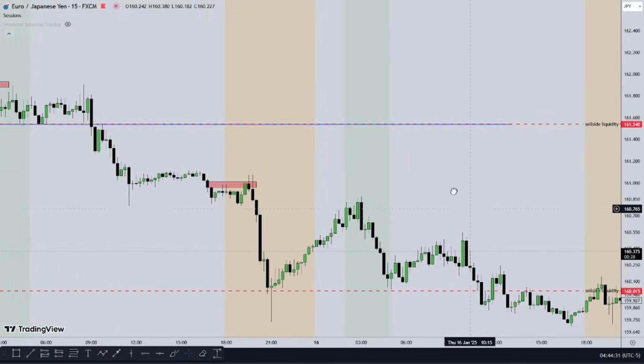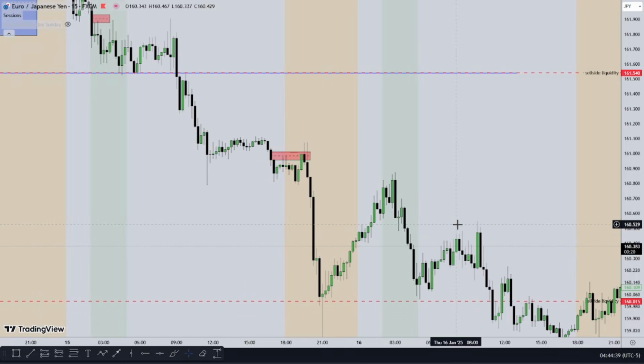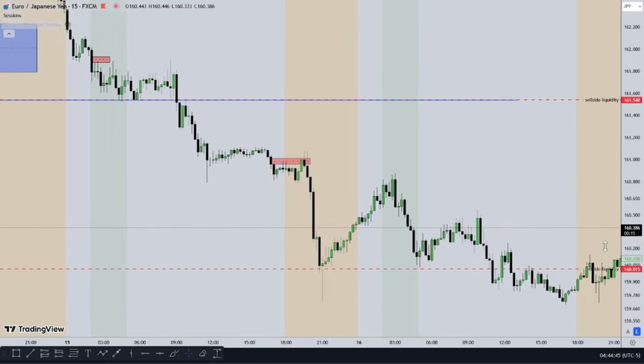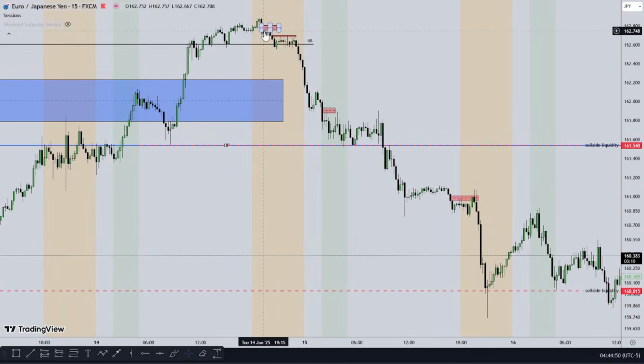After you trade to the sell side liquidity, this is on Thursday. You're not looking for an entry on Thursday, but you can still look for an entry on Thursday if you are using the daily bias. But based off the Tuesday and Wednesday trade setups, you can see we took the first trade on Tuesday, the second trade on Tuesday, the Wednesday London session, and the Wednesday Asian session.